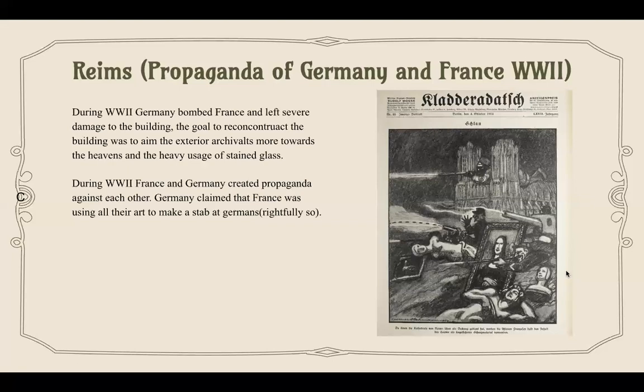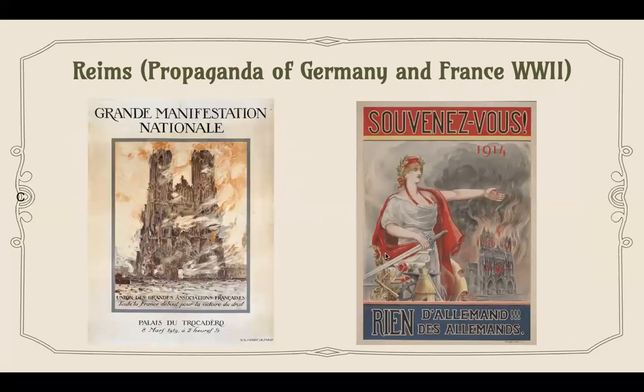But you can see here the Mona Lisa and, I believe that's actually Raphael and David right here, Michelangelo's David, and some of the art pieces here that have these curvatures, and obviously Notre Dame de Reims in the background. And also this is the propaganda that the French had against the Germans. And so you can see this beautiful fire, beautiful to me. I'm sure this wasn't beautiful to them, but in all essence, the French people created beautiful propaganda to be against the Germans, and I think that was so rightfully of them.